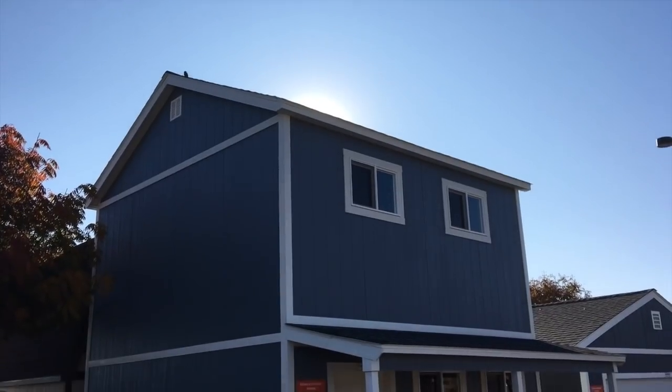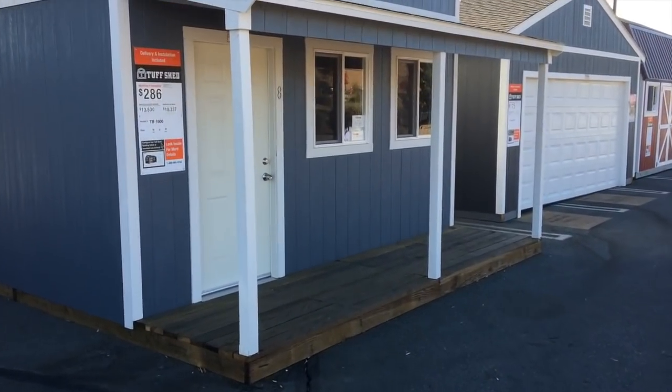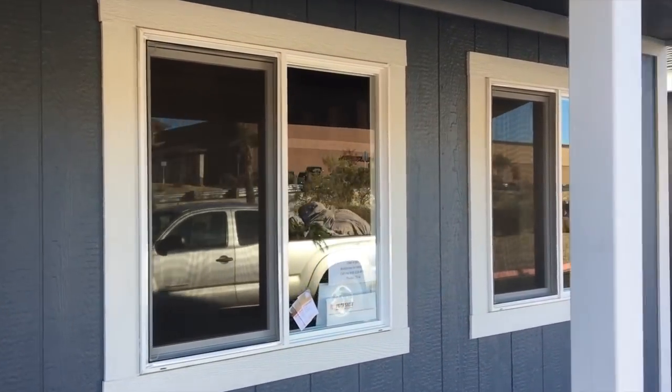Behold, 'tis Mega Shed. Certainly has some tiny house capabilities, actually bigger than many tiny houses I've seen on the market. And this is a shed kit from Tuff Shed that can be built or delivered or assembled on your site for the low price, this model, of 18 G's, which seems like a lot of money. But then again, if you've ever built anything, there's a lot of heartache and backbreak that goes into construction. So for some of you out there, this could be an option potentially. I've never seen a kit shed this large. I can show you a couple shots of it.